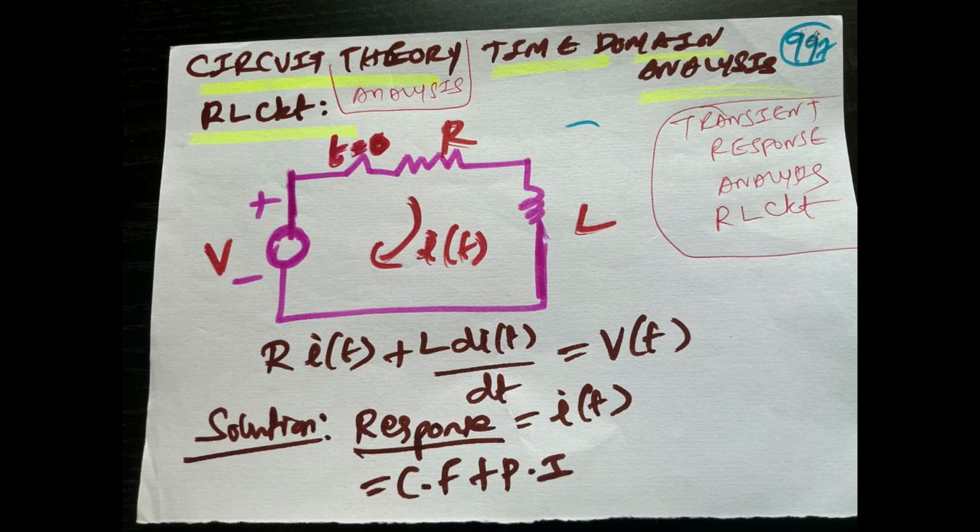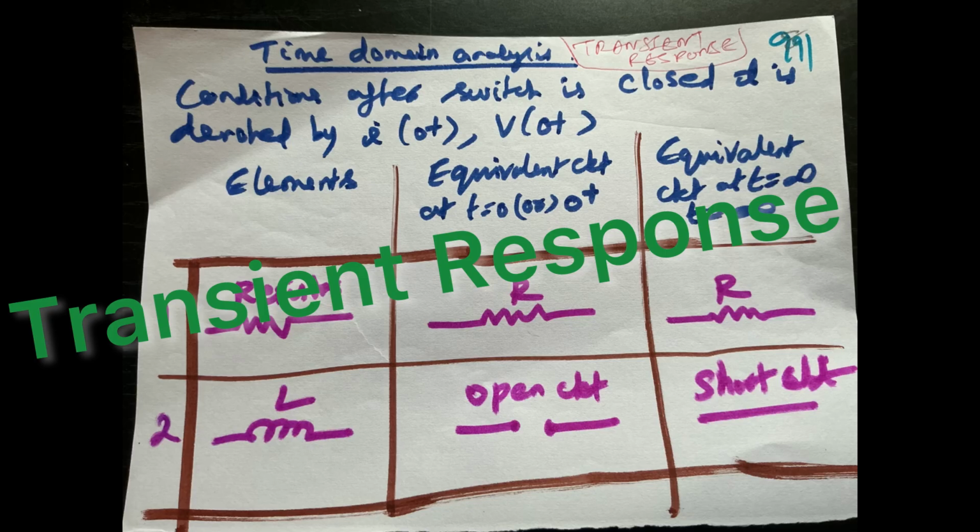The transient response is obtained from the complementary function at t equal to 0. The steady state is obtained at t is equal to infinity. At steady state there is no error, and the pole introduced at the origin goes to steady state at infinite time. The tabulation is used in this circuit. At t equal to 0 plus, the inductance is changed into an open circuit. In the equivalent circuit at t is equal to infinity, that is steady state, the inductance is changed into a short circuit.